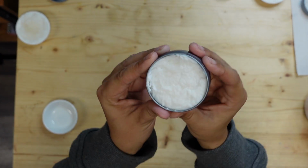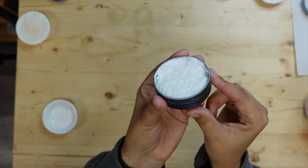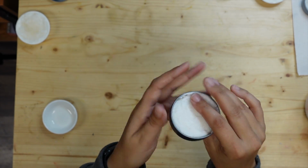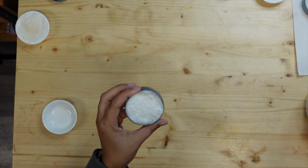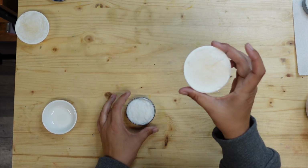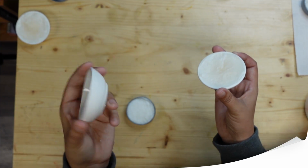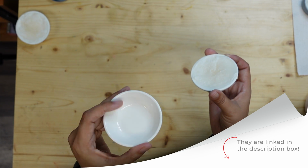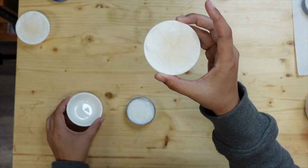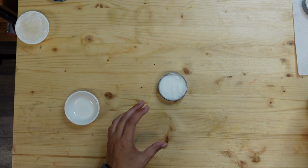Alright, so it's been a few hours. And it is hardened. Now obviously you're going to want to let this cure just like any other soap, but it's pretty much safe to touch. Off camera, I ended up doing another batch and putting them in these jars or bowls, little tiny ramekins that I found on Amazon. So these will get packaged up separately as well. So we've got these guys and these guys. So we're going to test this out.